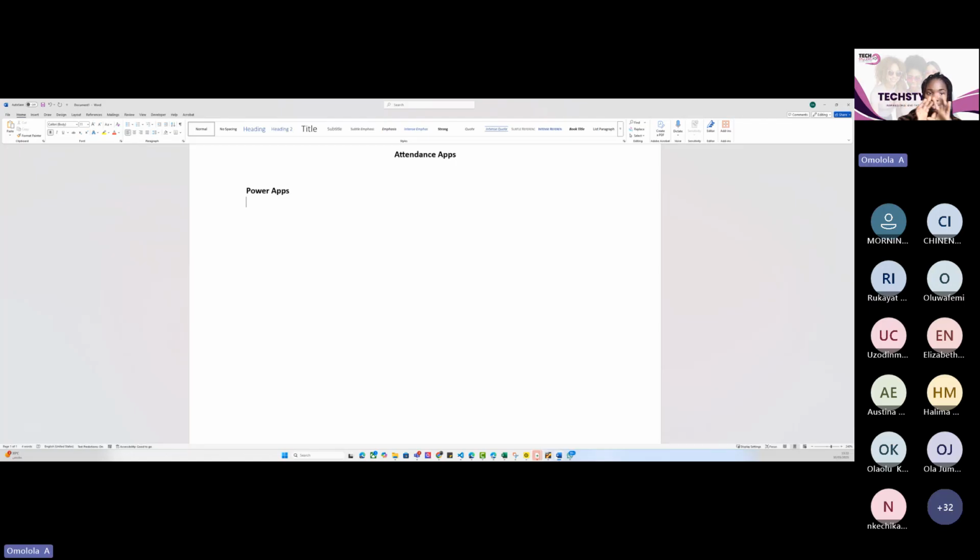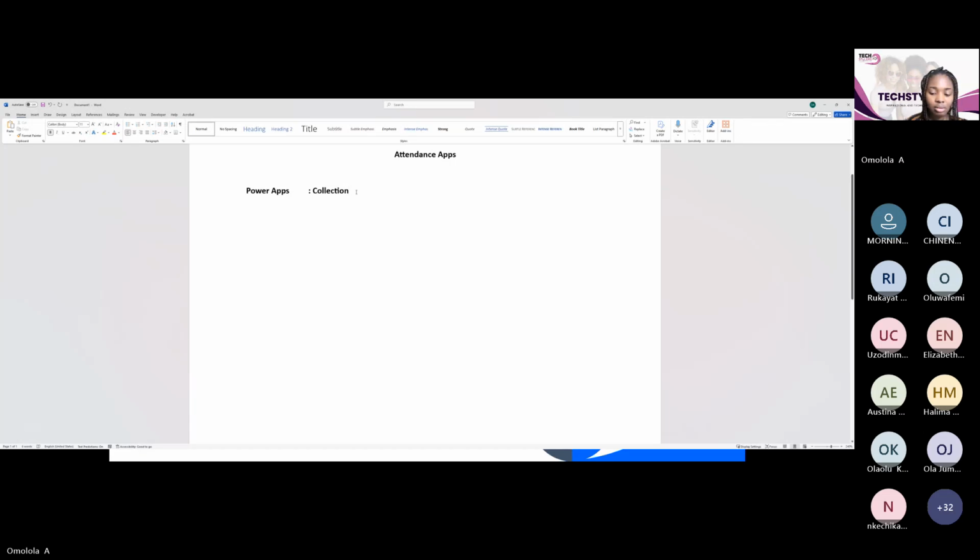The name of the fields, just the name. So somebody said name, time joined, courses joined. Thank you. So we're going to just get their full name. Now, remember that we said Power Apps is for collection of data. So for this data collection, these are some of the fields that we want to see. We said name, full name. Okay, what's the next one?